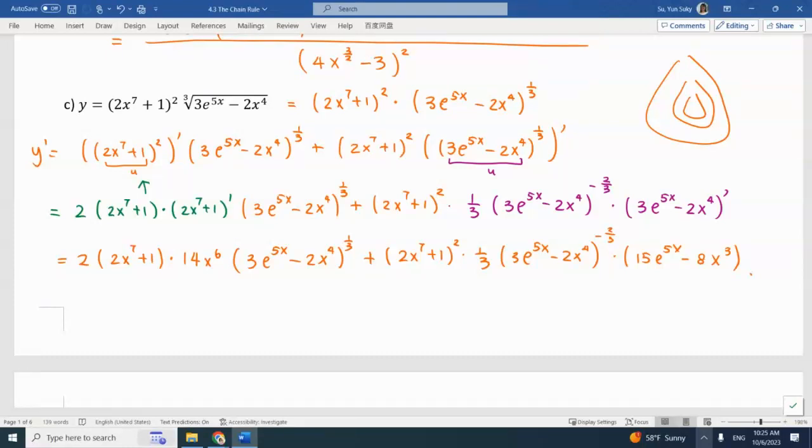Is that okay, everybody? Yes. So that is chain rule. You look at the first layer. The outer form was a product, so the first layer you use product rule. Then the second layer, when you differentiate this factor, you use chain rule. And the third layer, when you differentiate this factor, you also use chain rule. So it's like you peel the onion, looking from the outside to the inside. Okay, everybody?